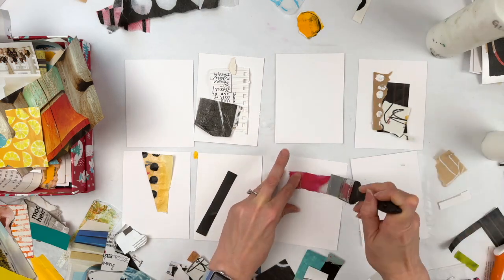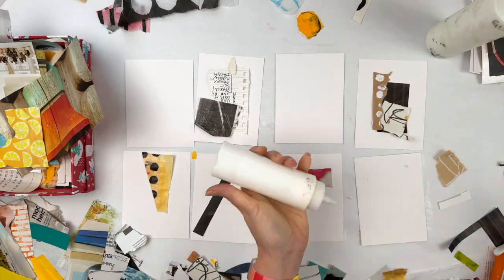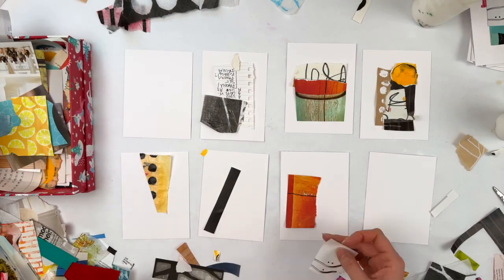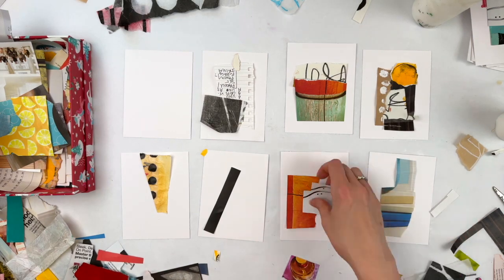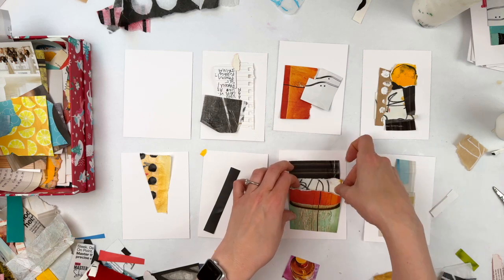As I was adding the thicker black and teal piece, I had to break out my gel, and my gel was totally gelled to itself. I had left the cap off for too long, so it's up in the right-hand corner now, and I'll show you at the end. I was glad to have that second piece, though, of those little squiggly lines and dots.